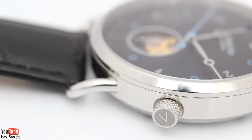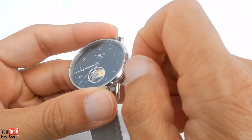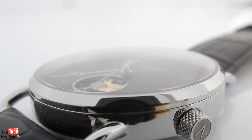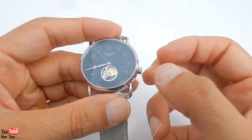It's tiny. It's so small. I don't understand why he made this crown so small. To get hold of it, it's really difficult. I mean, I am turning it, but it's very difficult to get hold of. It does have a V for Valachio on the screw on the crown. Why he made it so small, I don't know. I mean, maybe he just wanted to make the watch look as minimal as possible.